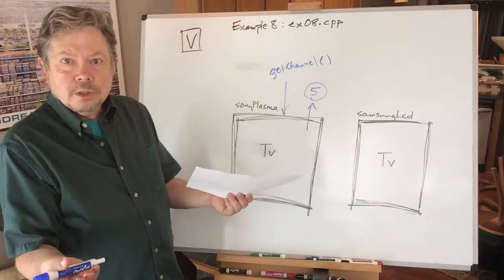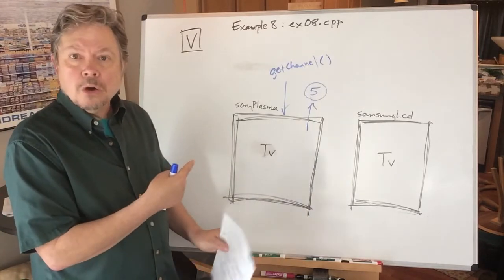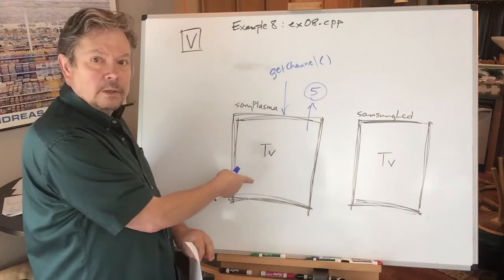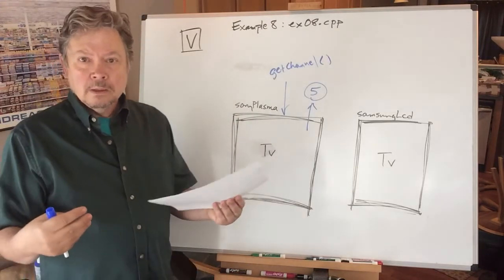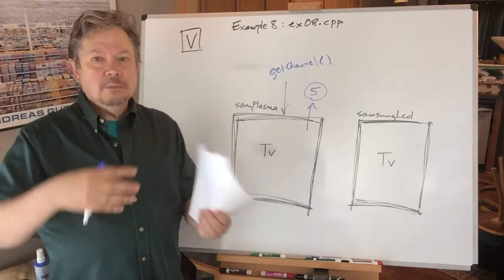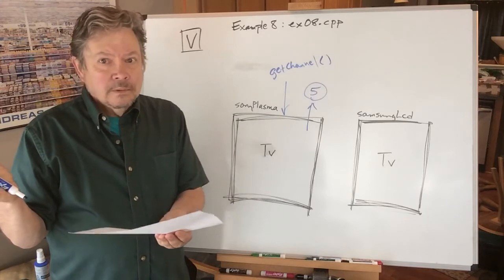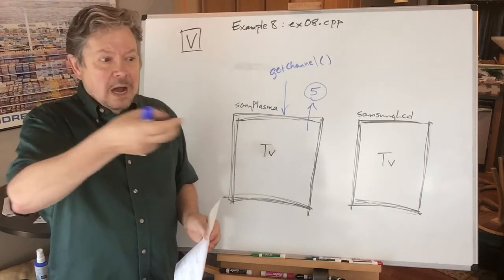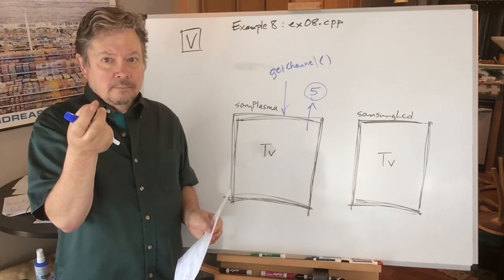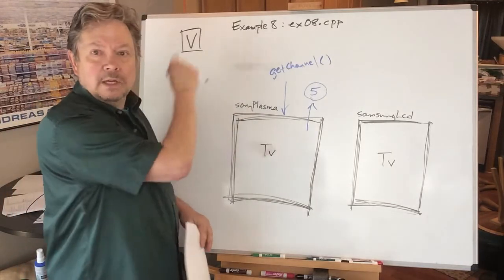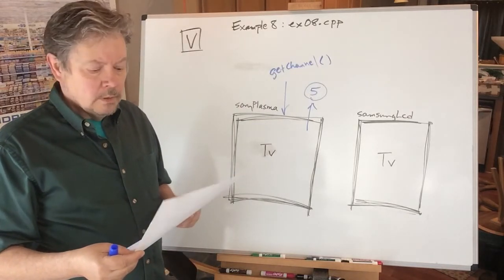Maybe a calculation, maybe a variable. We played that game before, didn't we, with the channel? Don't know, don't care. We say, give me the volume, and as long as the TV gives me the volume, I, as the main program, who am relishing my ignorance, don't have to know how it works to be able to use it. That's me with the remote control on the TV. All I gotta know is which buttons to push. I don't have to know how it's doing what it's doing. So when I say give me the volume and the TV gives me the volume, I'm satisfied. The main program doesn't worry any more about it. It just prints it out.